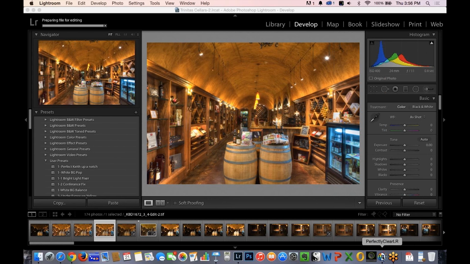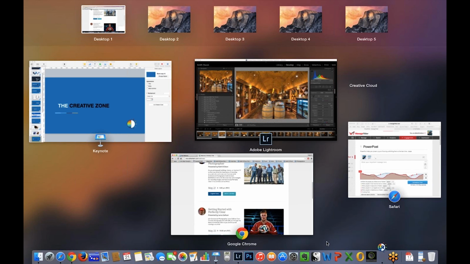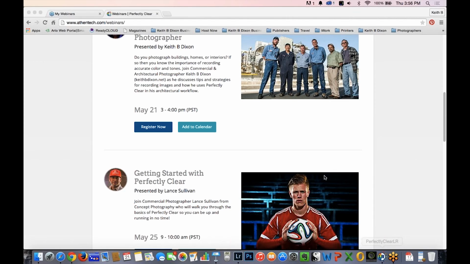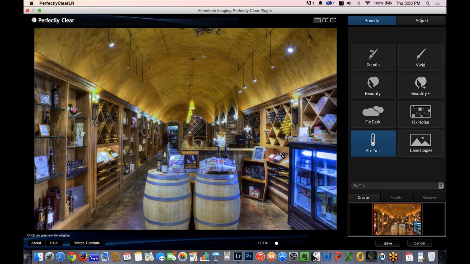Workflows are layered. Keep that in mind. Your editing workflows are layered out into sections, and you want to keep it that way. That way, if one goes bad, you can just trash that. You don't have to trash the entire image or the entire scene. Bring your images into a master. You can go into Perfectly Clear and then out to what I call a corrected folder. That works beautifully. That way you always know that those images are really good foundations, and you don't have to completely start over if you have to trash an image.